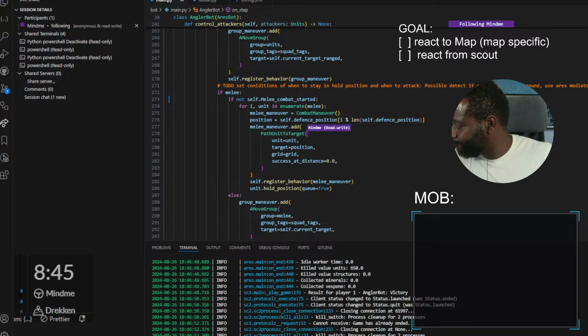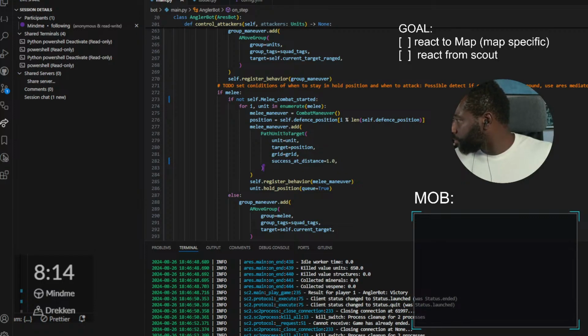Self-top positions. Success right here. You could change this success at distance 1. I bet that would probably put you behind the things. Oh, okay. I'm guessing that's how it works. I don't really know. Well, originally I was going to change the table up at the top. Yeah, but I'm thinking if they're coming from the side, you start at 1, then they'll stop inside. I think. I guess we'll find out. Give it a shot.